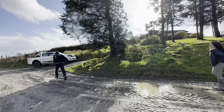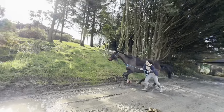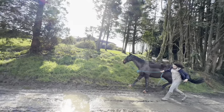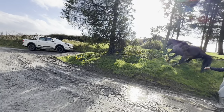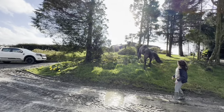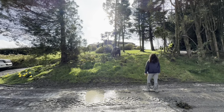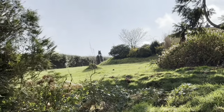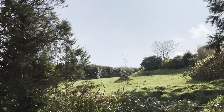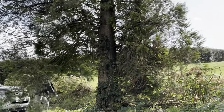Oh dear. Oh dear, dear, dear. Well, true to form, it happened, guys. Artie just looked into the trailer, head went up, and once a horse that big straightens itself out, Robin has zero chance of holding him. And that's what's happened. He's bolted off up onto a lovely lawn up there. Oh dear. Right, okay. So we've got to go and catch him now.